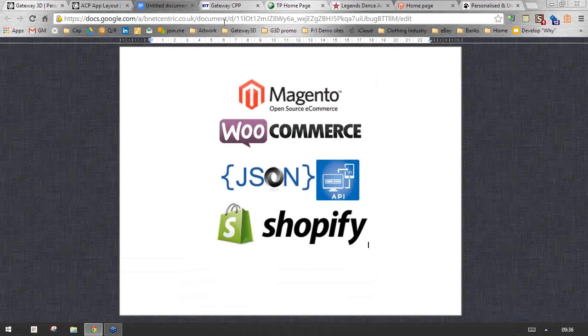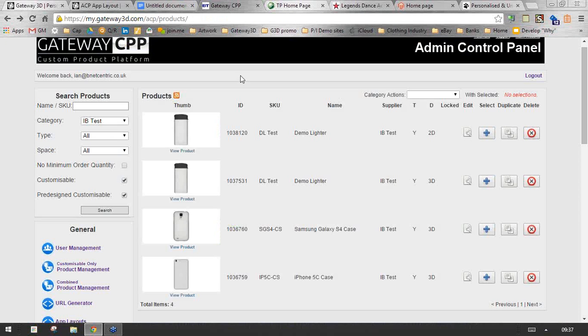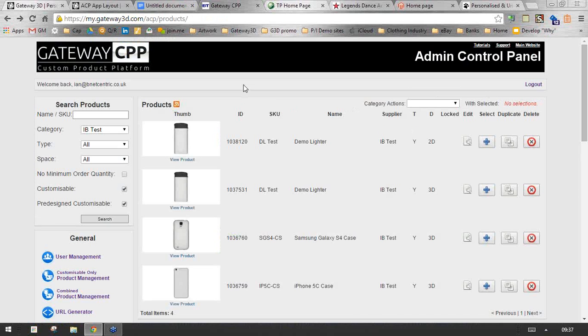To create the iframe in the site, we have various ways that it can be configured by your developers. We have what's called a JSON API, which could be used by a developer to set it up on just about any platform that is currently out there for an e-commerce website. We also provide it as a Magento extension for people who have Magento websites, and we also have integration with WooCommerce and Shopify as standard apps that can be configured. So the second part of the system is the actual platform itself, where all of the products are configured.